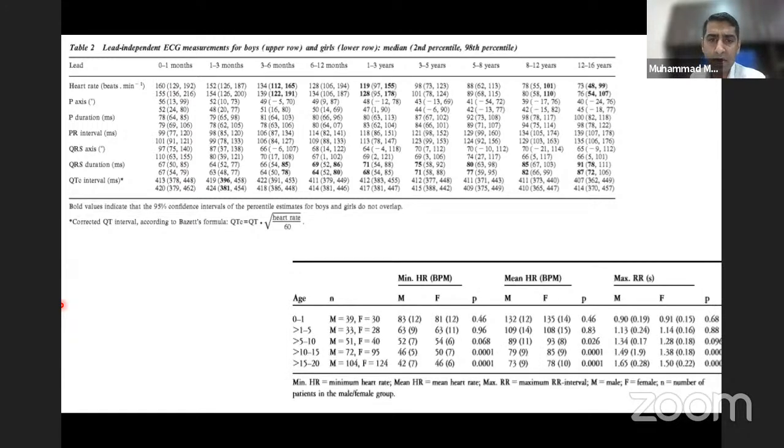And the other thing I showed here is the Holter norms. The reason I'm showing this is that when you look at the norms, there are different numbers available as per the age. The minimum heart rate and mean heart rate are pretty different and depend on the age of the patient. So it's the same for the neonatal age. Whenever you interpret an ECG, you should look at the norms of that specific age.